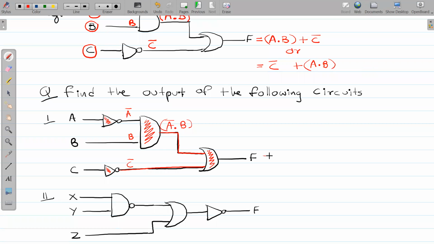So we can take F as A bar dot B plus C bar, or you can say C bar plus A bar dot B. Any way that you can present that. Okay, who got that correct? I got it, sir. Right, great.